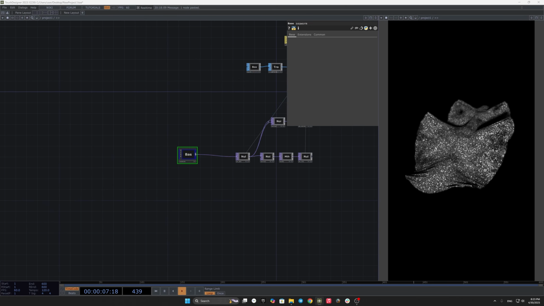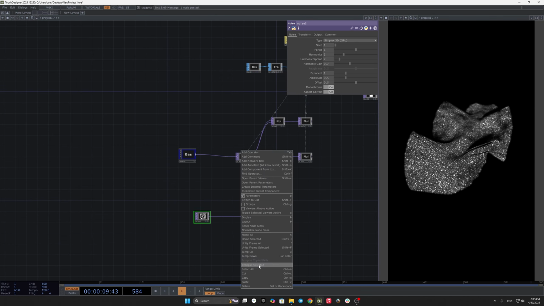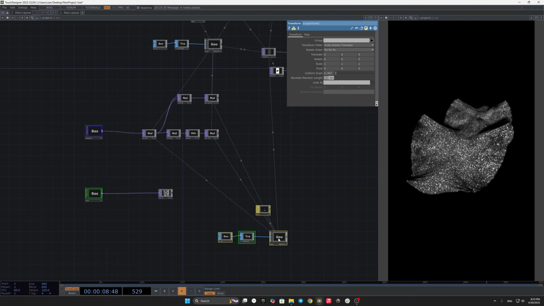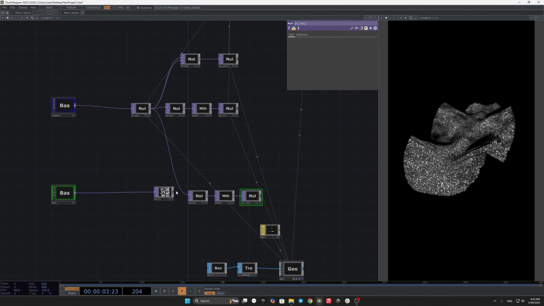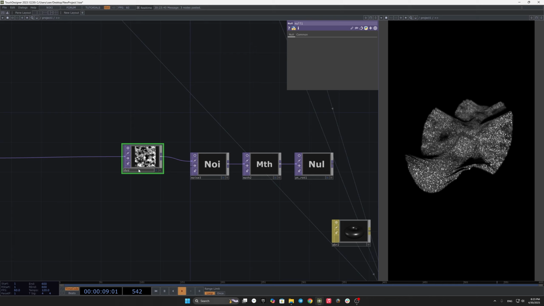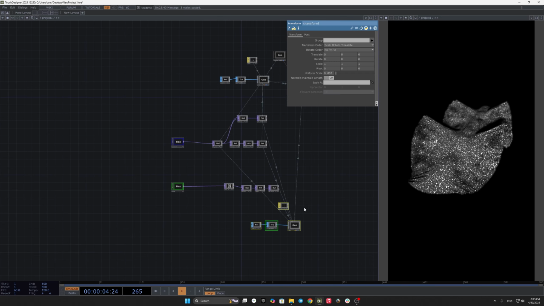And now we will also create an instance system for dust or debris around this object.